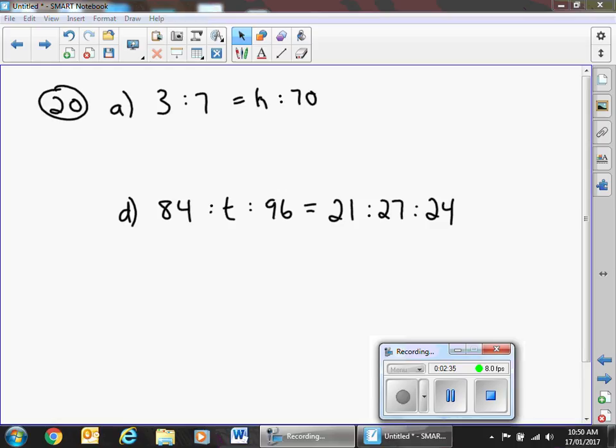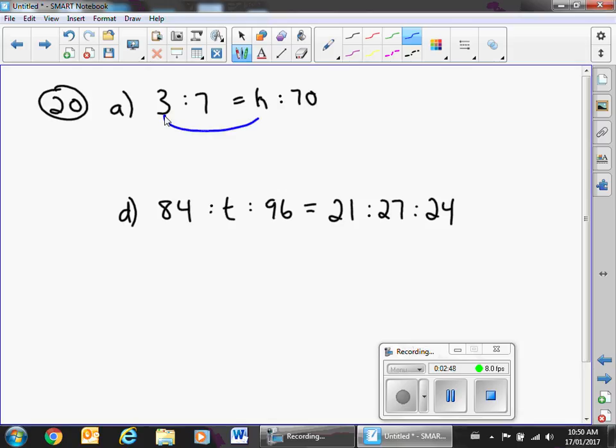Okay, and this one is similar to the last equation that we just did. Basically, all you're doing is finding the magic number here. We look for our first term, which is matched up here, and the second term is matched up here. We can see that the magic number here is, in fact, 10. So we know that 3 times the magic number is going to give us H, and in this case, the magic number is 10, so 30 equals H.